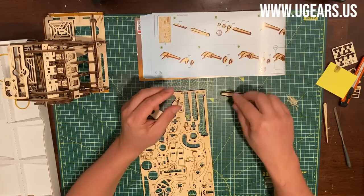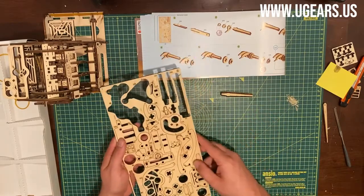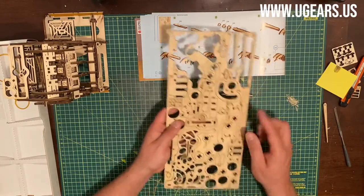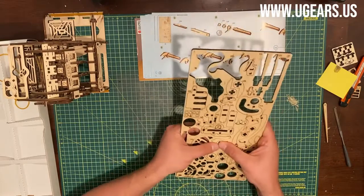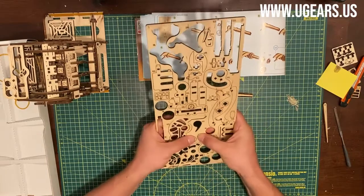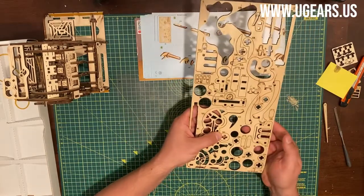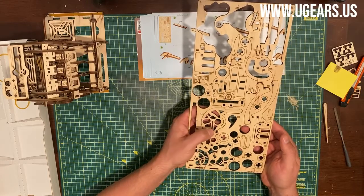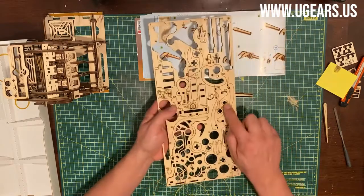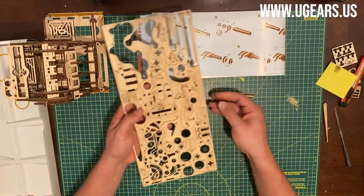And then parts number 105, 103, 104, and 105. So they're all on the same board. So let's see. They're going to be closer to, 103 is in the middle. 104 is right below it. And 105. Let's see where 105s are at. 105s are right here, at the middle to the right of the center line.